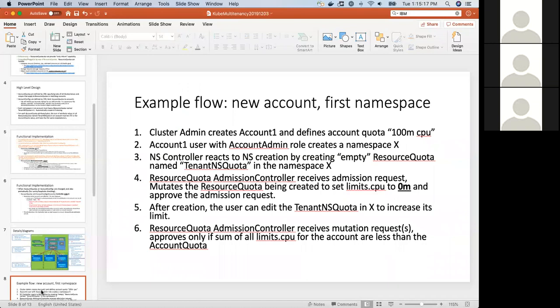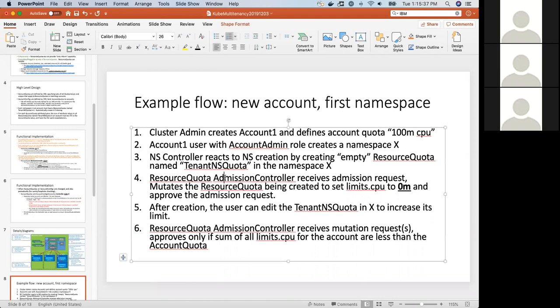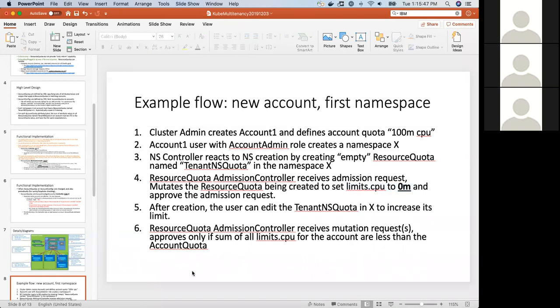So for example, if your tenant cluster administrator creates a new account and says you can have 100 milli-CPUs, not very much, but just a number, your account user would log in and create a namespace X. The namespace controller would create the resource quota in it, just created empty. Then the resource quota admission controller receives the admission request, mutates it to set limit CPU to 0, and approves the admission request. So a second or two after that, the namespace is going to have the limits in it.